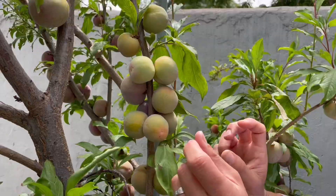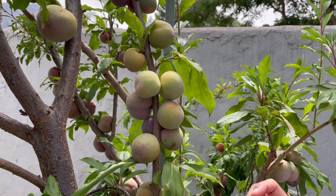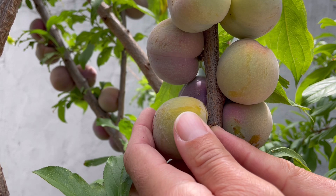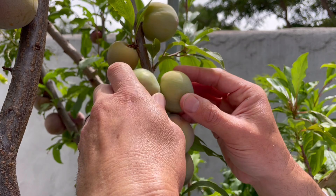When it comes to thinning fruit, a good practice is for every cluster of fruit to only keep one or two. You can see there were two fruit sharing one spot, and when I pulled it out, it actually broke part of the stem over here, so this is going to come off too. No big deal. I'm going to talk about the reasons why taking off the fruit is actually going to help this tree for the years to come.